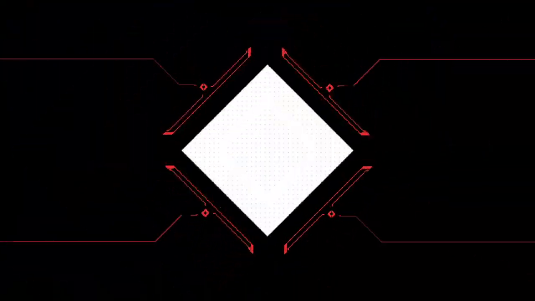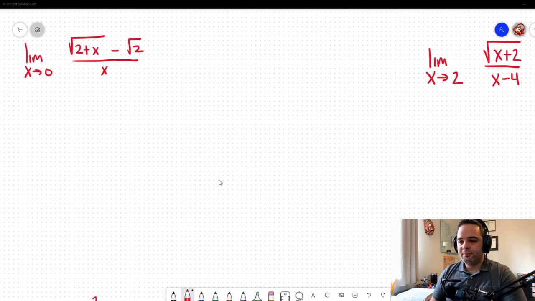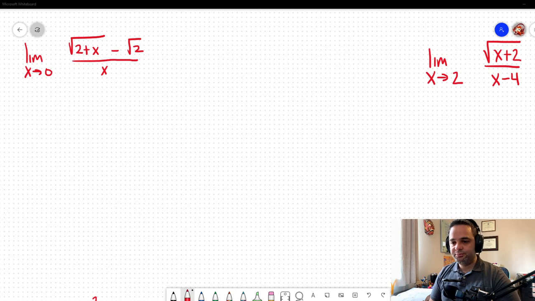We're going to then use some algebra techniques to remove that so that we can solve our limits through direct substitution. So in this video, we're going to look at various techniques to help us get what the actual limit is through direct substitution. So let's go over to the whiteboard and look at some examples. Okay, so I have up here, we're going to go through 3 examples.